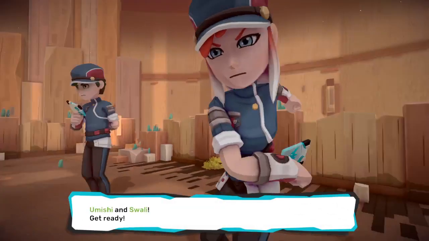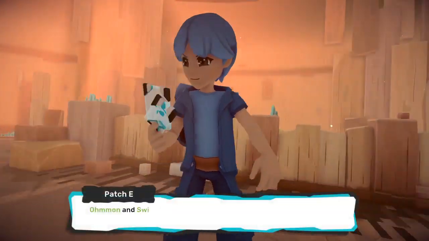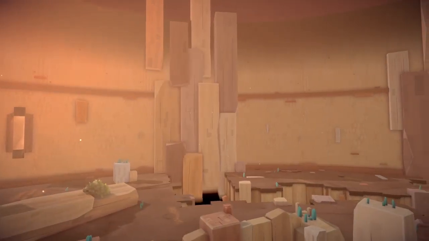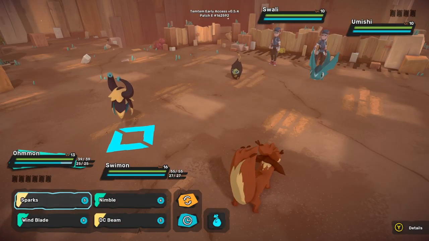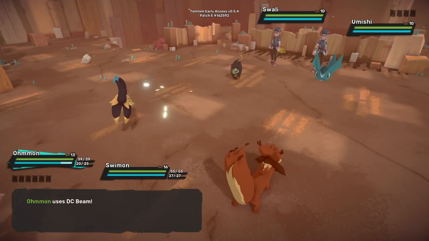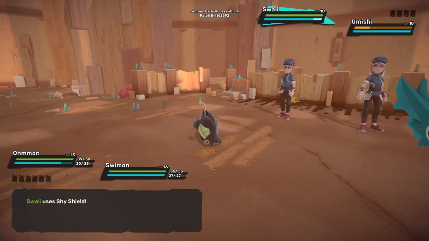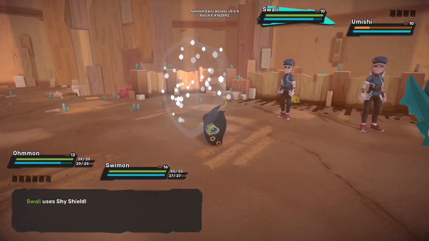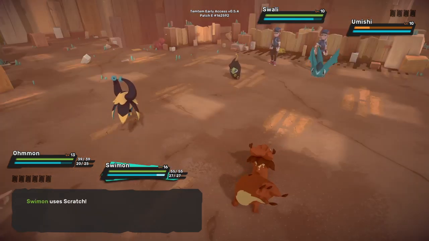I like how I've really flip-flopped between not wanting to read anything to trying to voice act things. Alright, that shouldn't be too hard of a fight. Got super effective on Umishi, so that should be fun. I'll just go for a little scratch on Swally. Because Swally shouldn't be too much of an issue, but I don't want it to, you know, keep using shield and, you know, get really defensive or whatever.